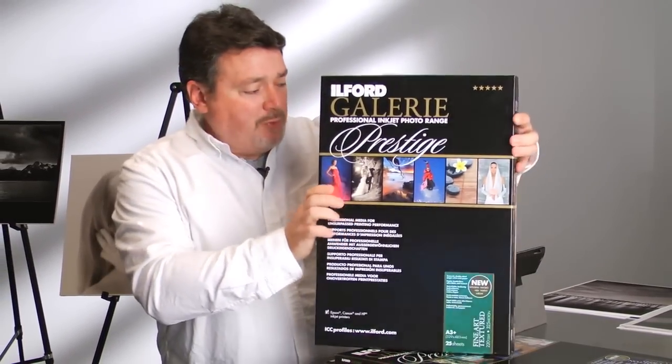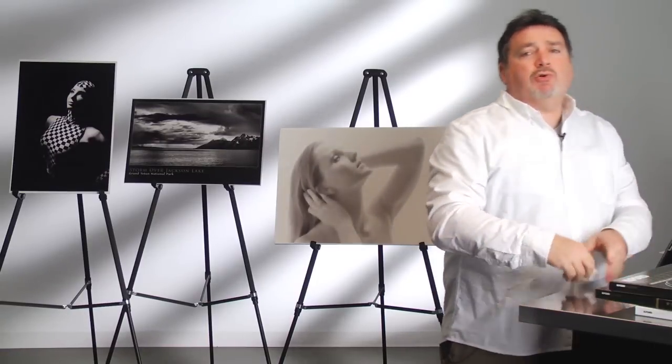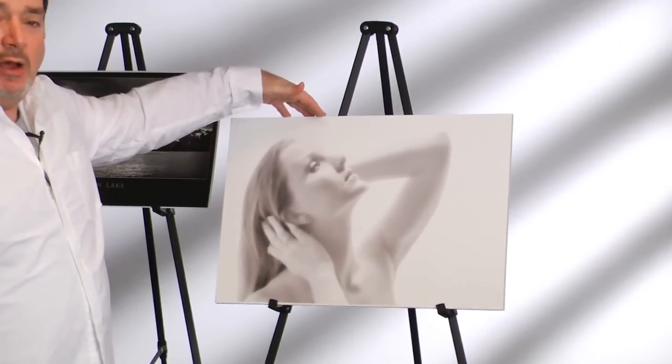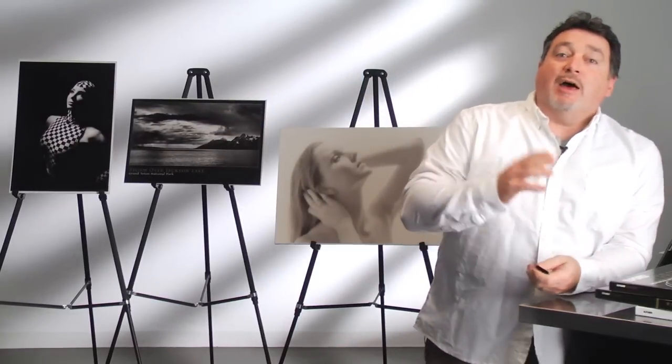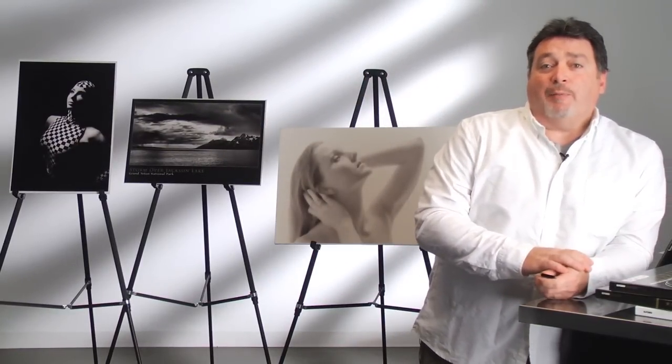They're a little bit brighter white point, a little bit more of a neutral color. So if an absolute neutral gray is what you're after, you might prefer these papers. This particular portrait right here was done on the fine art textured. Now, to find your favorite paper, I'd suggest trying out a sample pack of the fine art papers and decide for yourself.